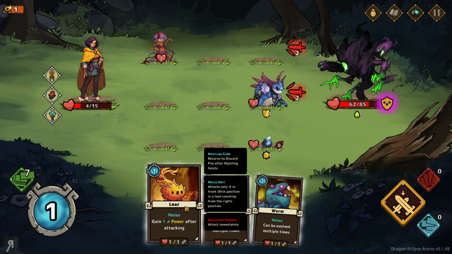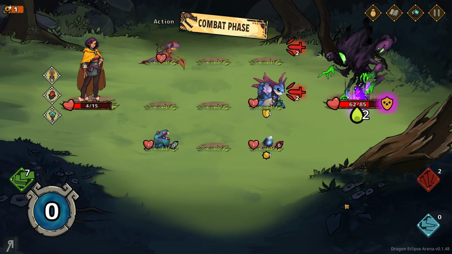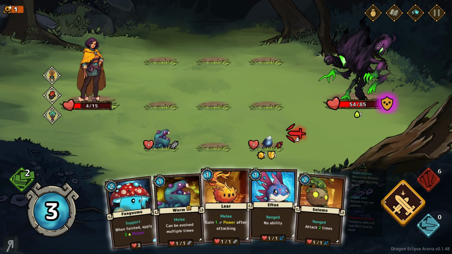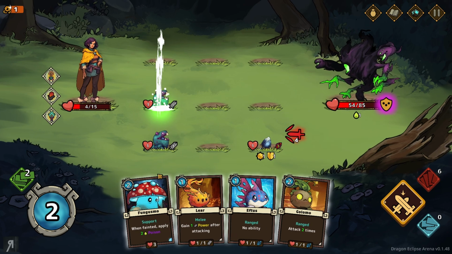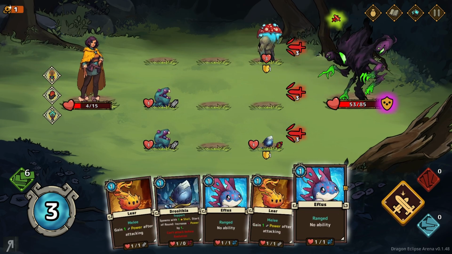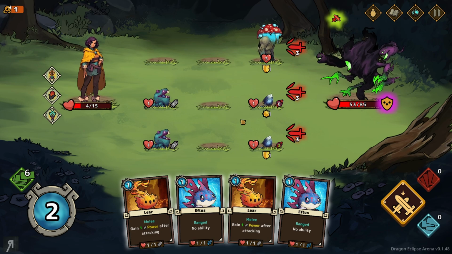The question is, what do we want to do here? Well, there's nothing I can do here, actually. I can just play that worm there, and then we can maybe evolve it next turn or something like that. Okay, so let's see here. We can do... that's fine. That's not actually going to do anything. Let's place this roundabout there as well. Yeah, as you can see, that literally did nothing, which is really powerful. We could play this roundabout here, which is also not going to do anything.